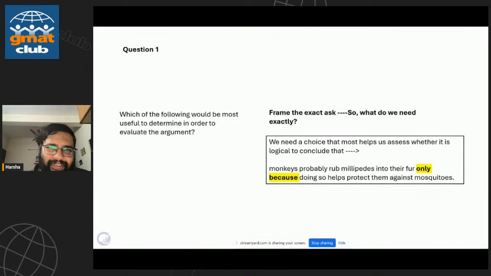Now, the next step in the process, okay, you've understood the argument and maybe you got lucky, found a few flaws along the way. Be very, very granular with the question stem. Understand exactly what you need. And I'm going to show you with some of the tougher questions also. If you show some discipline here, it will save you. You'll be able to really connect the choice to exactly what you're supposed to do, and it will help you reject some of the seemingly tough choices, right?